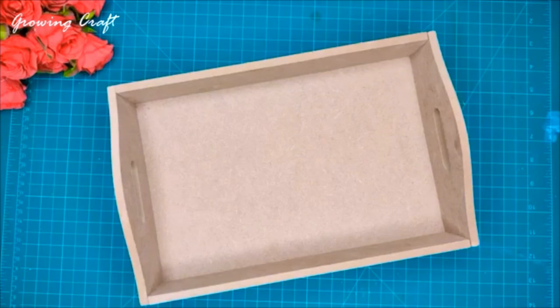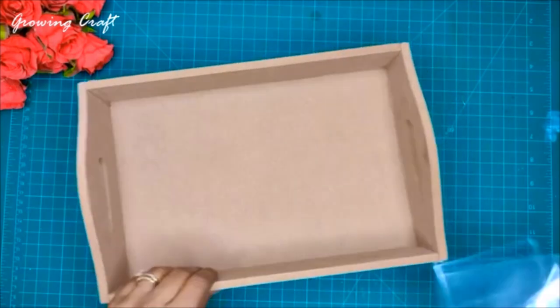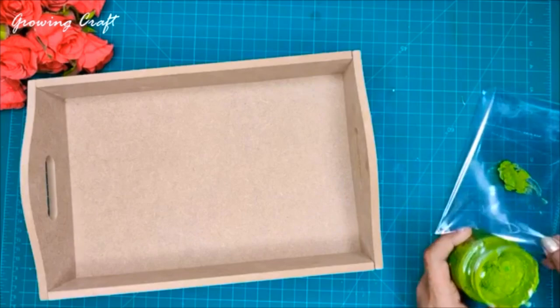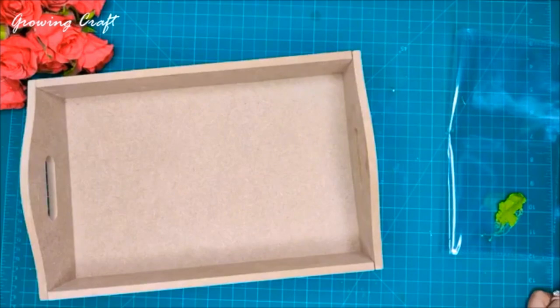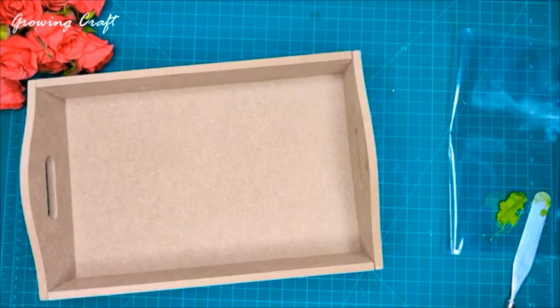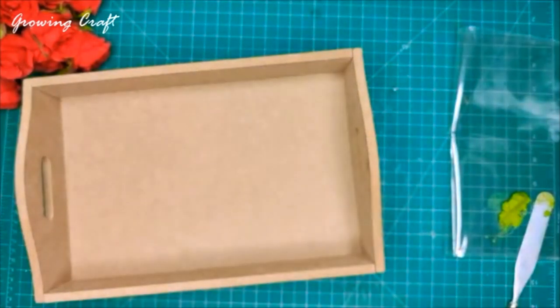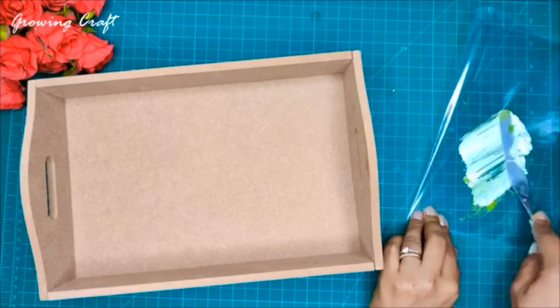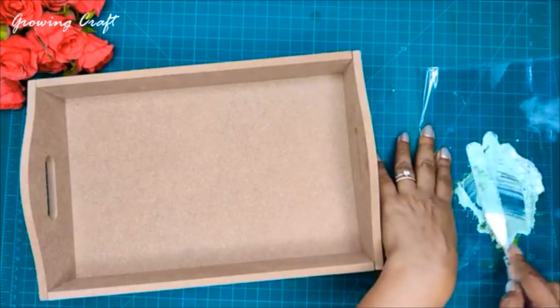I'm going to take a plastic sheet because I need to blend some colors. Today we are going to do our decoupage work in a slightly different way. Usually what we do is apply a lot of gesso and then start working on our bases. But today we are going to mix up our gesso and our acrylic paint — I know you must be thinking Sonia has gone crazy! The gesso is available at Amazon on huge sale; links are in the comment section.